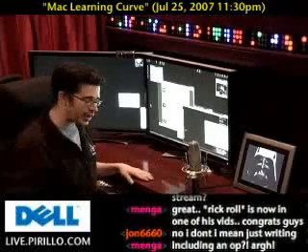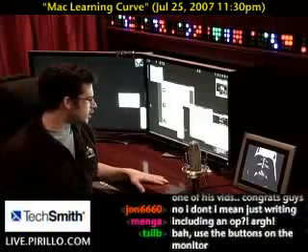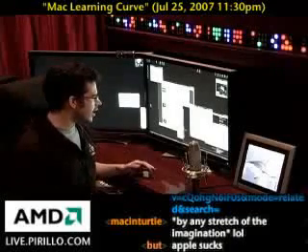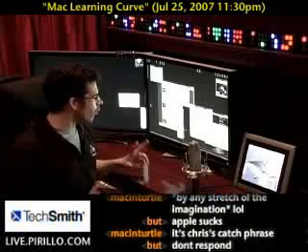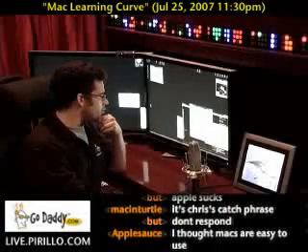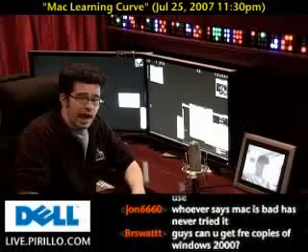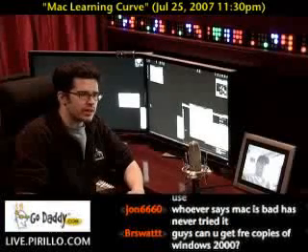I'm not saying that because I'm a Mac guy or an Apple fan by any stretch of the imagination, but we did have a question come into the chat room earlier from Gino. He asks: I have never used a Mac and heard there's a learning curve if you've used Windows your whole life, but I don't want to buy a new computer with Vista and I can't see spending $2,000 plus on a PC with a now old operating system. That's a good point. I would say, hopefully Gino, you live near a major metropolitan area — I'd encourage you to walk into an Apple Store and try some things out, or maybe you've got a friend who has a Mac. Actually playing with it for a while, I think you're going to discover it's not as different as you may have been led to think.